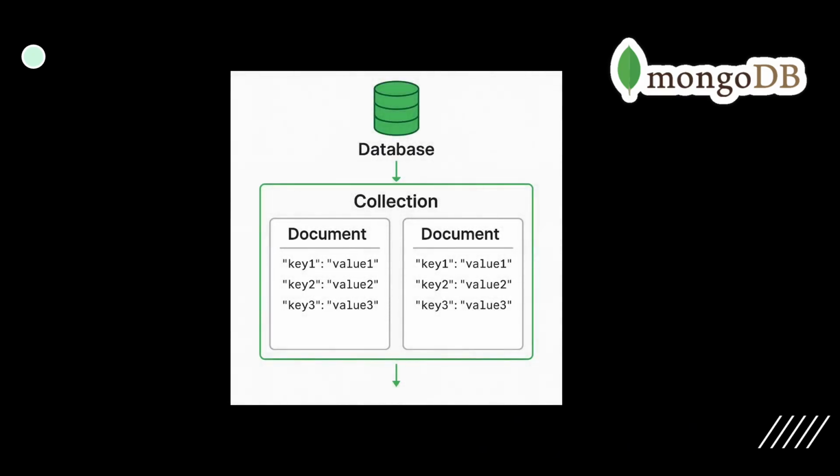This diagram clarifies a lot of things about the structure of MongoDB. So at the head, we have a database. Under the database, we have a lot of collections. And within those collections, we have documents. Those documents store our data in key value pairs, which is in JSON format.